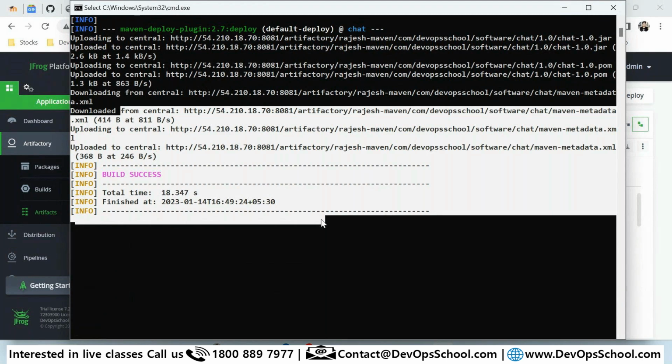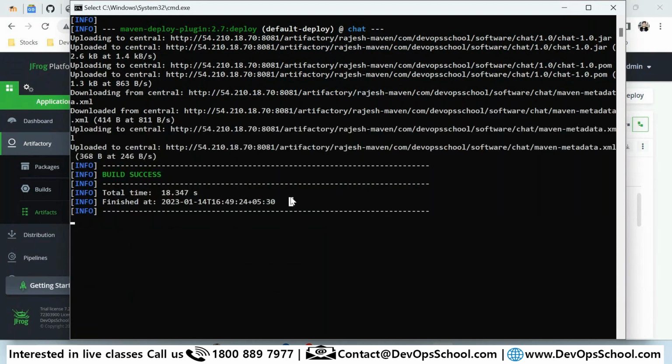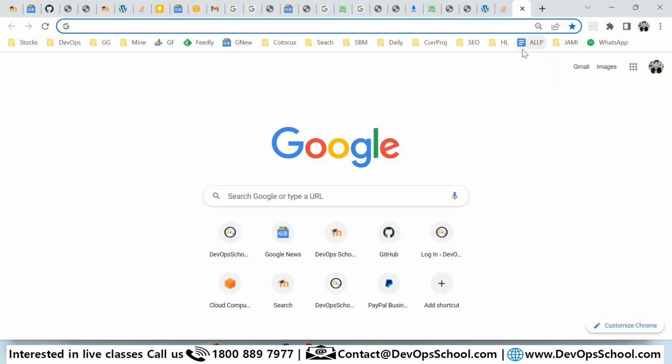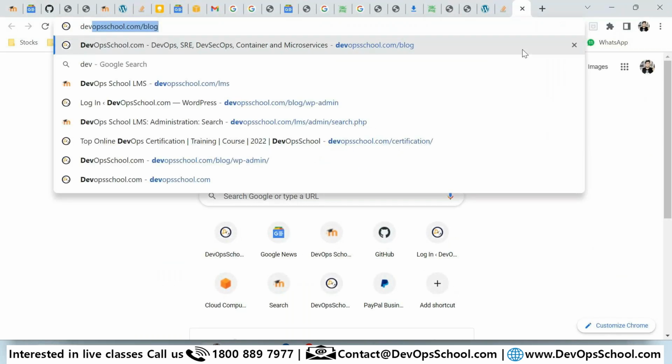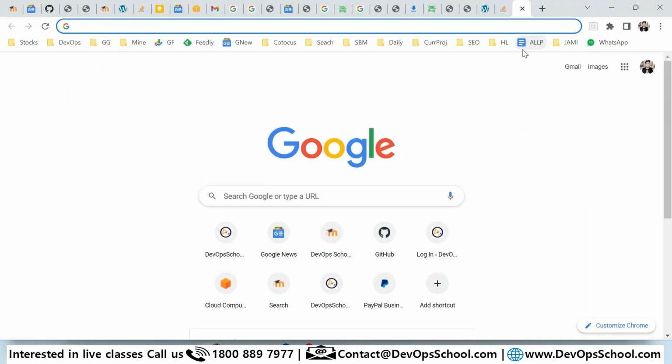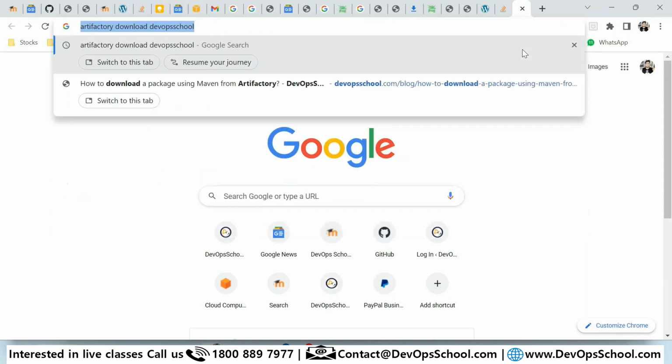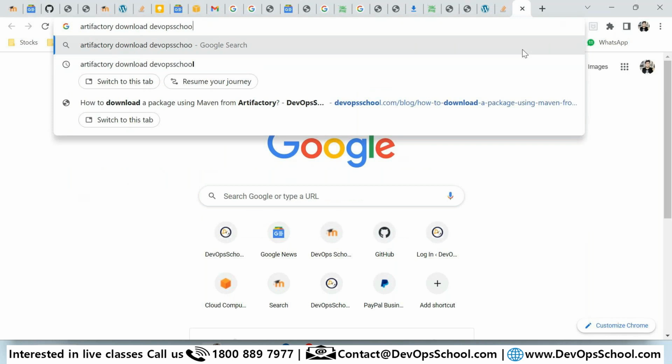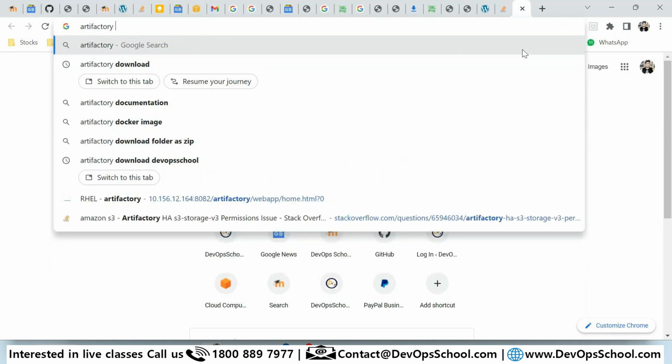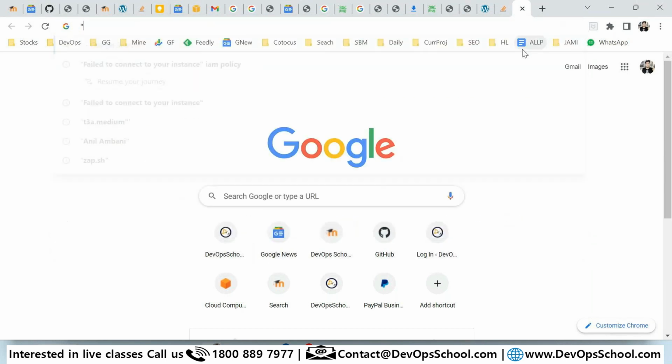One more thing, if you face any issues, just put it in Google, or maybe all the issues you can find in the DevOps school. Artifactory, many issues I have already recorded, but the problem is whether Google is coming or not.